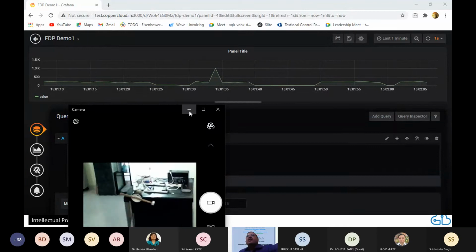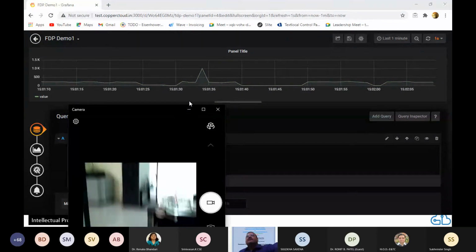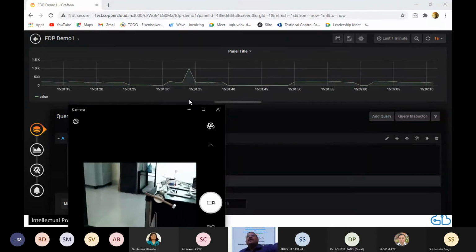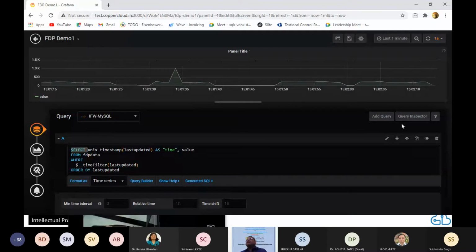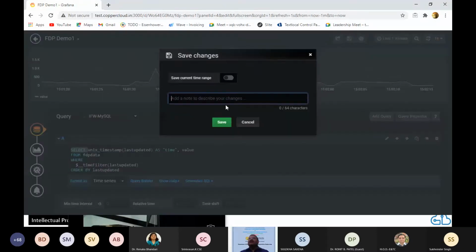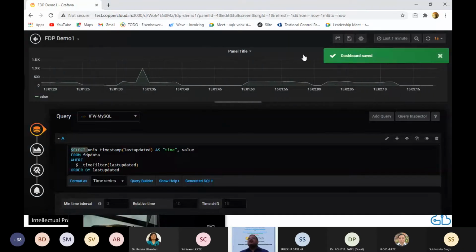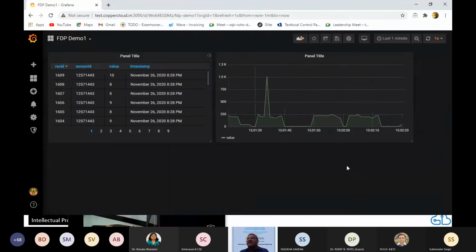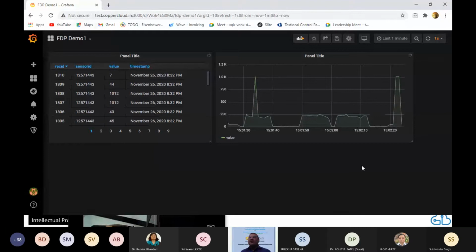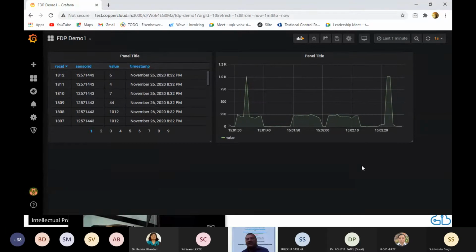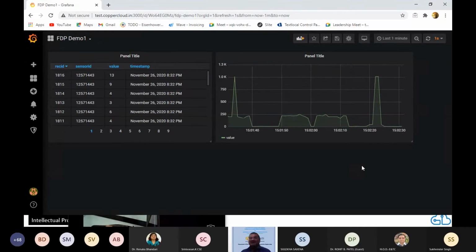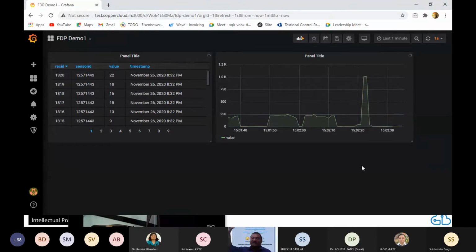Okay, so one moment, let me replace the camera. Okay, so this is what we have done. We have brought one more visualization. This looks nicer. Okay, so you have a table and you have a trend. And trend is very important, as Purva said before, because people want to see what is the maximum, what is the minimum, what made the slope high. People don't necessarily need the exact values, and this is what we have done.